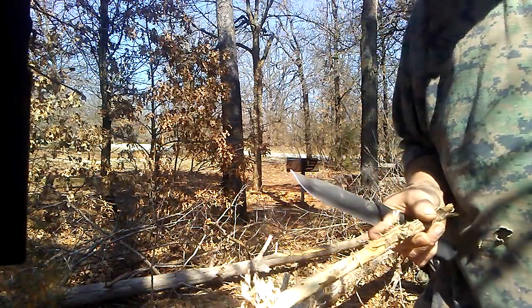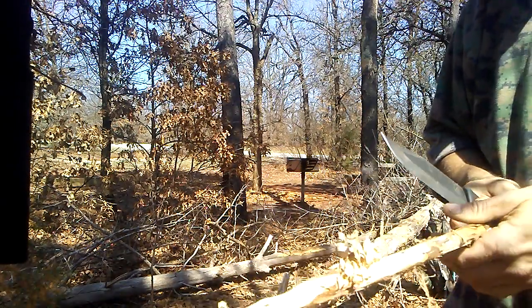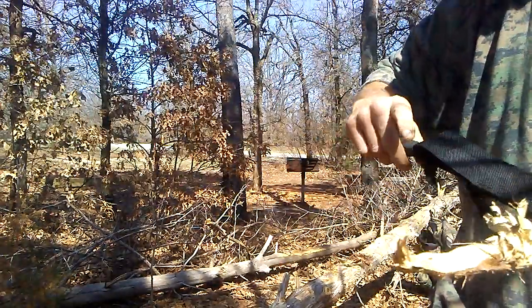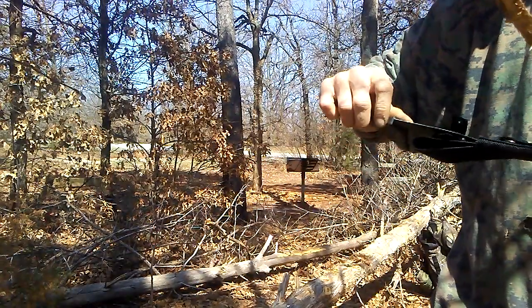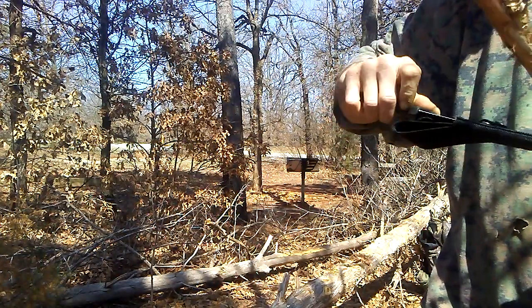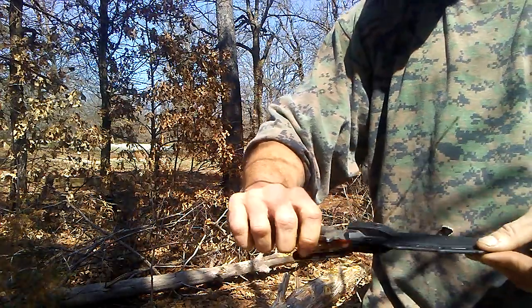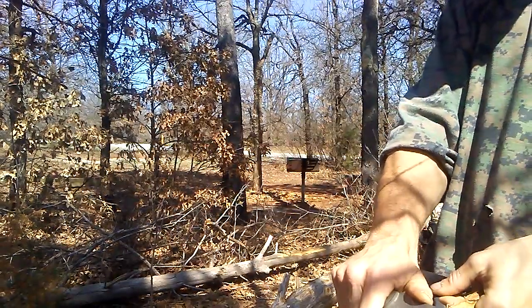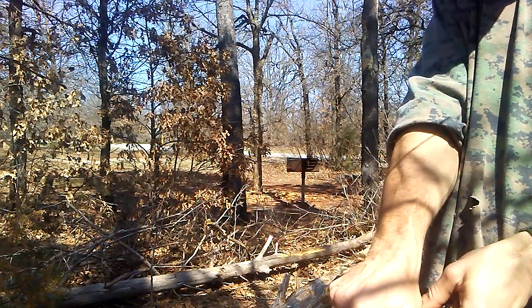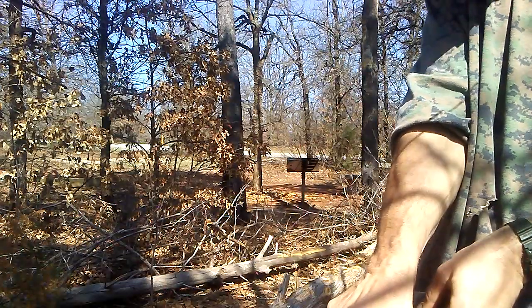It makes a decent feather stick. I mean, it's not the best thing in the world for it, but it will do it. I was comparing it the other day to my Buck Mesa, and it doesn't feather stick quite as well as the Mesa does. And I was also comparing it to a Morakniv Companion, and it doesn't do quite as well as a Companion, but it will do it.